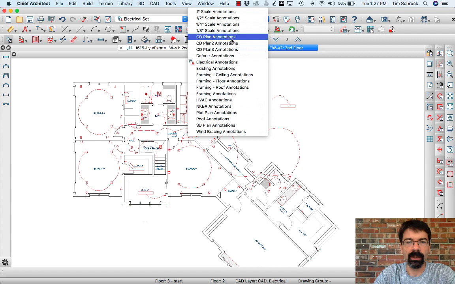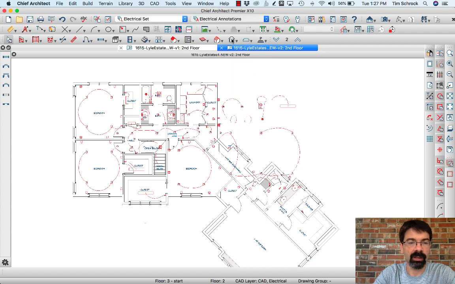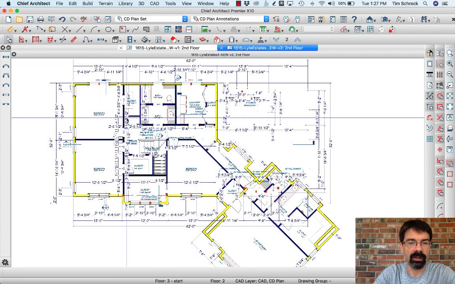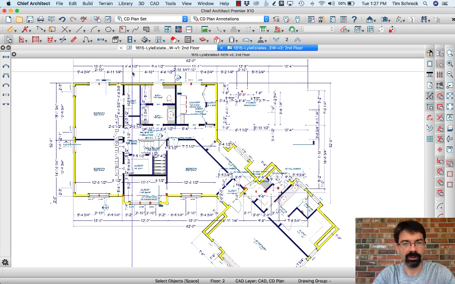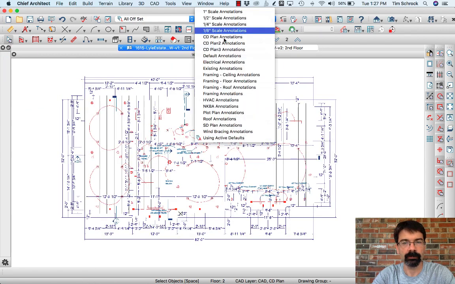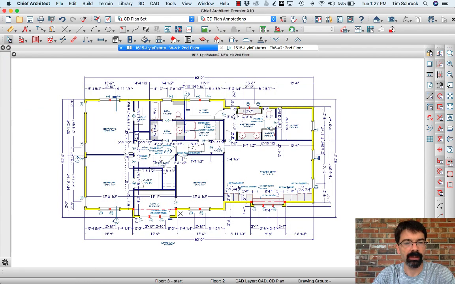Fantastic, right? Some layers are on here on this version that are not turned on in this version. So I'm going to have to come over here. Let's go to my CD plan.